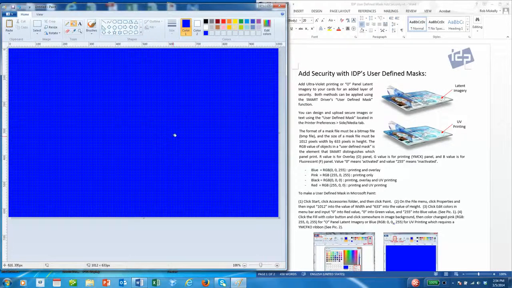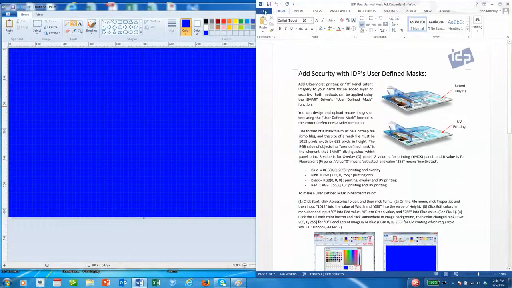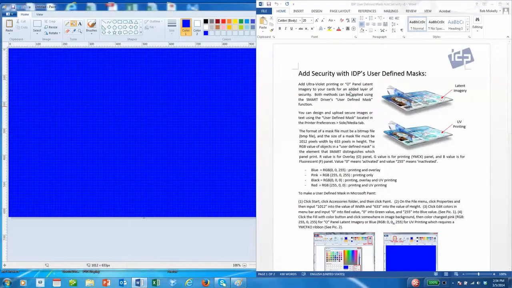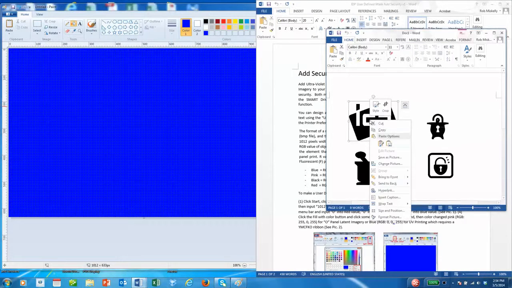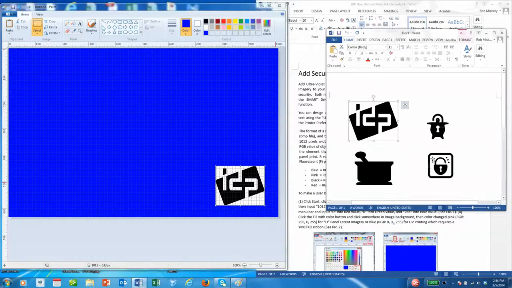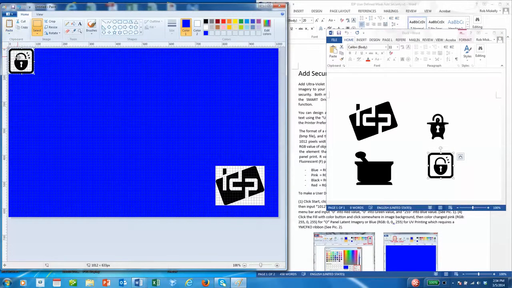So now we have our background. So what we'll do is I'll open up a Word document that has a couple of clip art images which are easy to use. We'll just copy paste. So we'll copy our logo here, paste it into place, put that down in that region, grab this little block, copy and paste that, put that down in this corner. Maybe we'll do another one in that top corner, and let's do a third in this far corner.